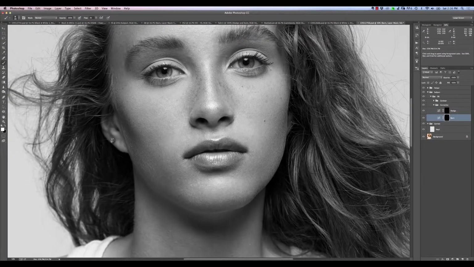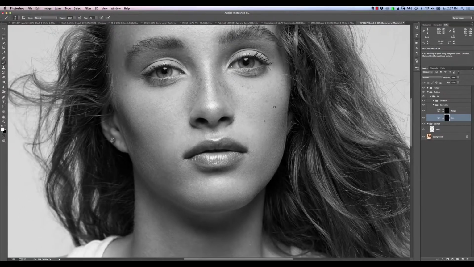May just grab my burn here and fill these areas in a little bit, because they're still standing out to my eye a bit. And this area around the nose is kind of bugging me now.